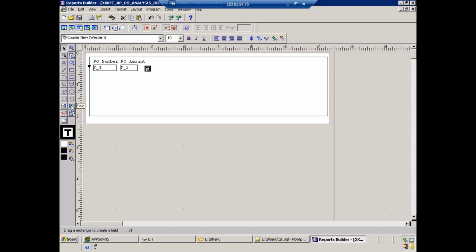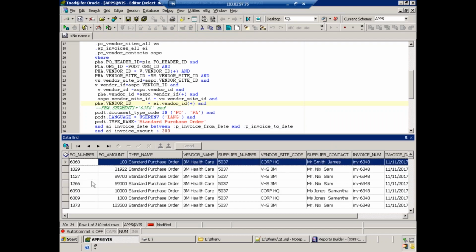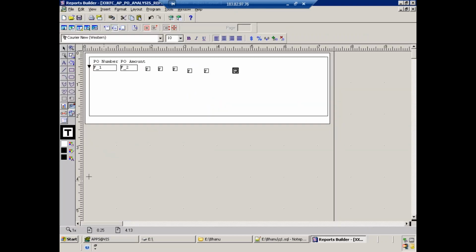So now this is the fields, you can double click it. If you double click, you can do multiple fields here. Now how many fields do I want? Let me see, one second. So 1, 2, 3, 4, 5, 6, 7, 8, 9, 10, 11. Okay.